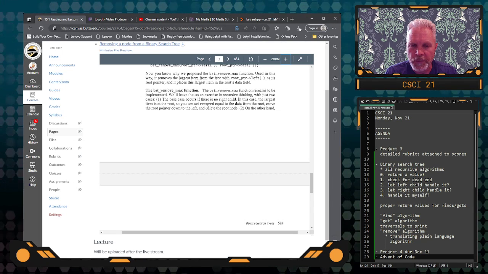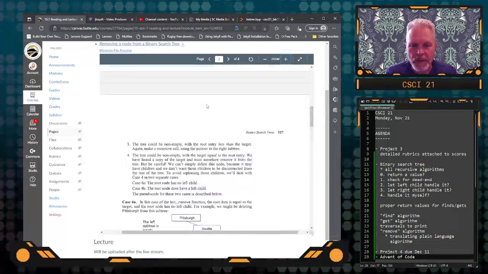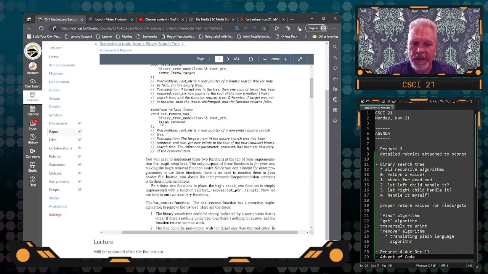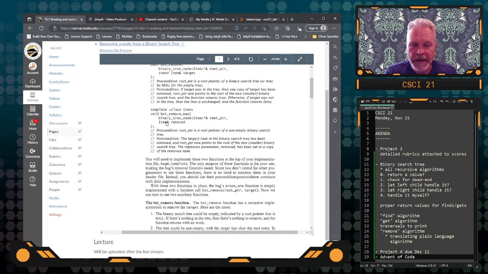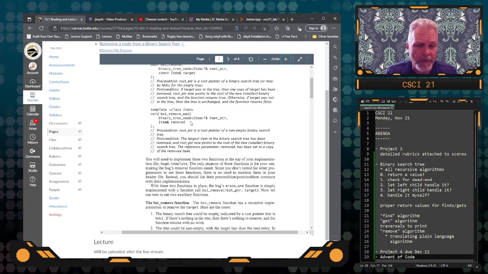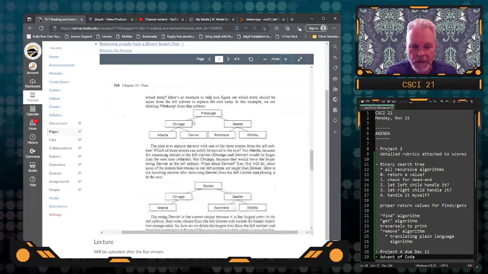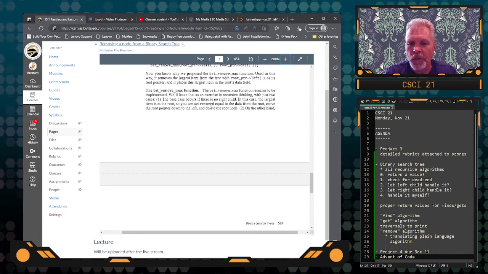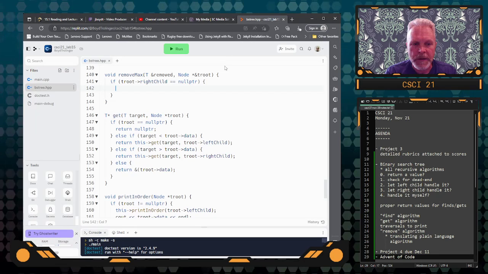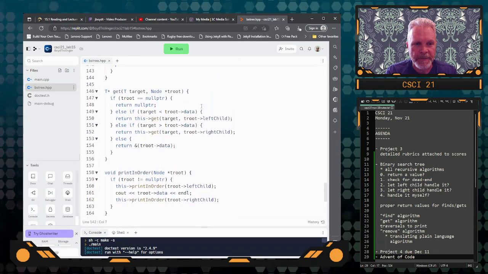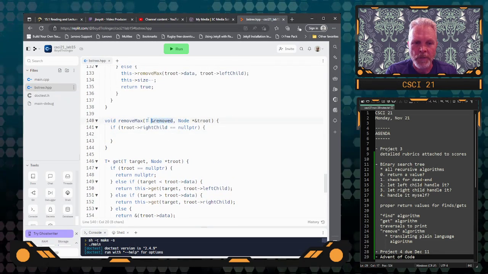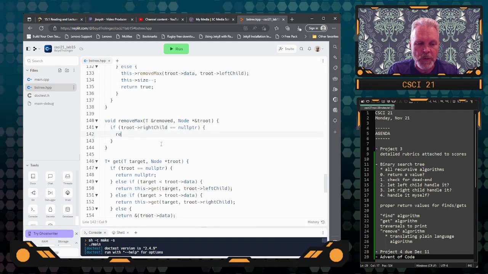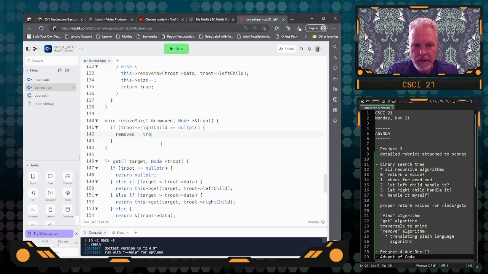What is removed? If I look at his API way up here on remove max, removed is actually the reference parameter. So I need to be careful that I am using my own reference parameter when he talks about here in number 1, remove. Set removed equal to the data from the root. So where is it? Here we are. So my reference parameter is also called removed, and he says to set removed equal to the root's own data.